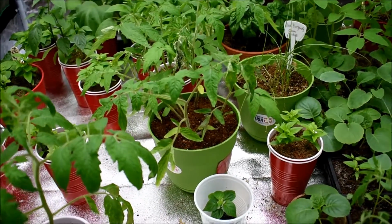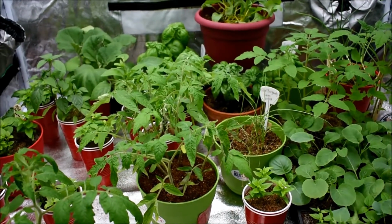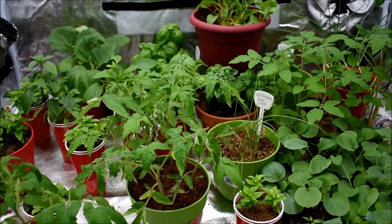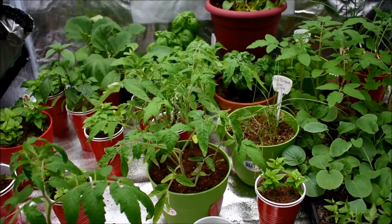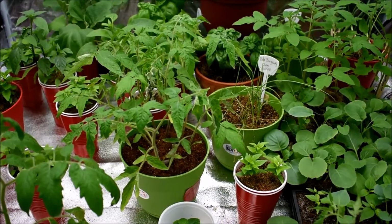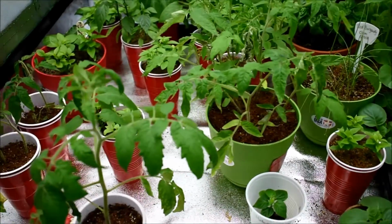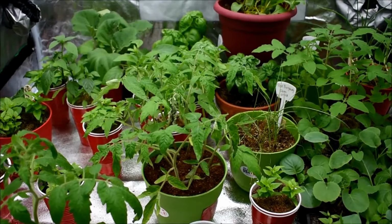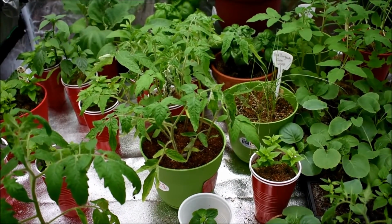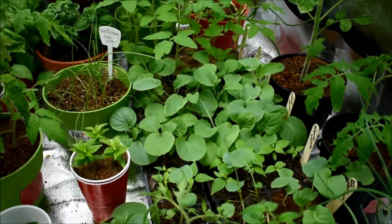And then I was suffering from overwatering, so the plants were wilting, they were just not happy, but I figured it out. They are now recovering. The old leaves that were suffering really badly from the overwatering are going to fall off, and they have been, but they're still growing. The new growth looks great, and honestly, I'm just going to let them continue to get bigger. They are a little overcrowded, so they will be growing a little slower, but hopefully with the warming temperatures I can put them outside sooner and definitely get some cooler weather crops out of here, like almost this entire tray, and get a little bit more space.